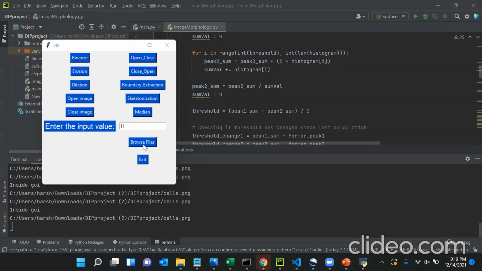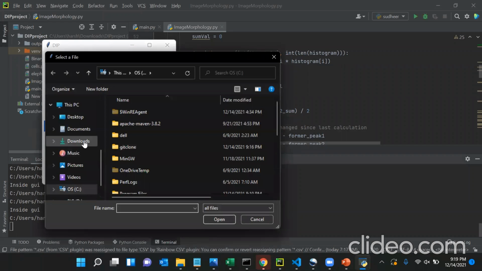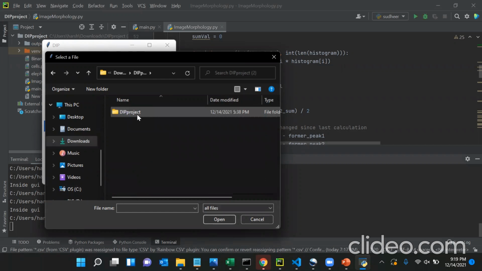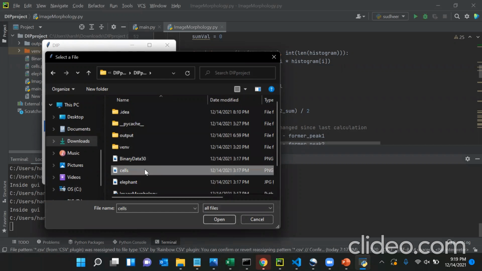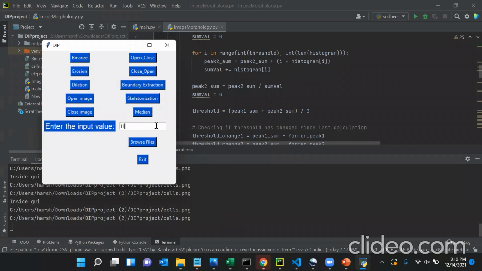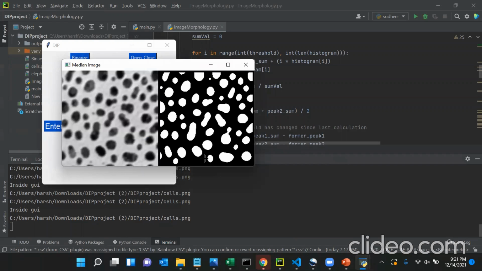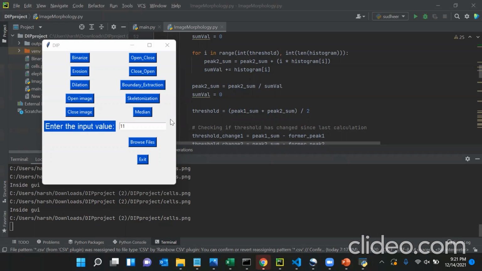When I'm looking for median and when I give the input file from my local files and click on median, this is my image for median. This is the input image and this is the output image when I applied the median operation. So all these operations are performed, this is the output which we obtained, and this is our GUI.